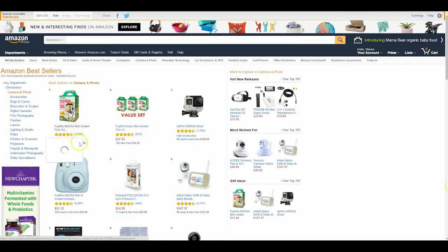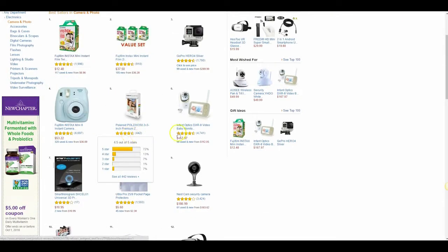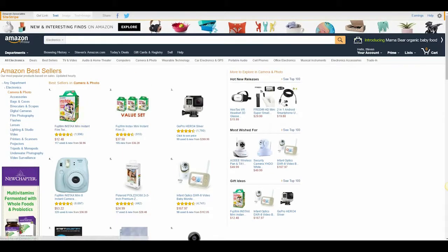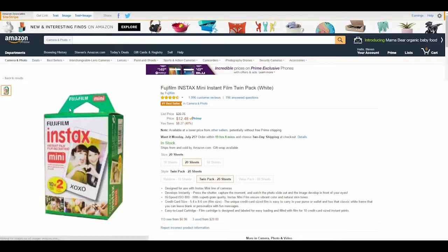Other than its bestseller ranking, you want to just make sure the product you promote doesn't have a horrible overall feedback rating, otherwise you might lose commissions due to a high refund rate. Choose the product you want to promote, and then look up at the top of your screen on the product page. After becoming an affiliate, you should have a gray and orange bar called the Amazon Associates Site Stripe at the top of your screen.